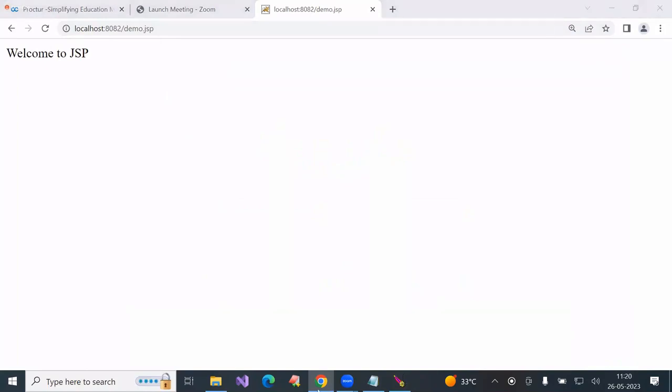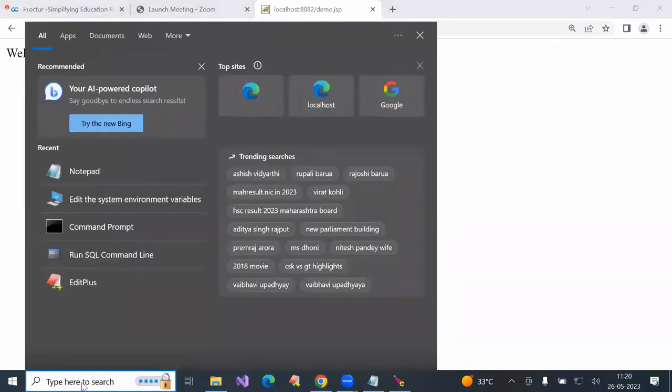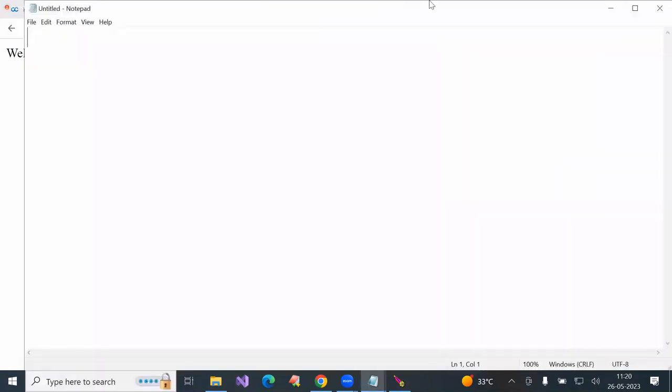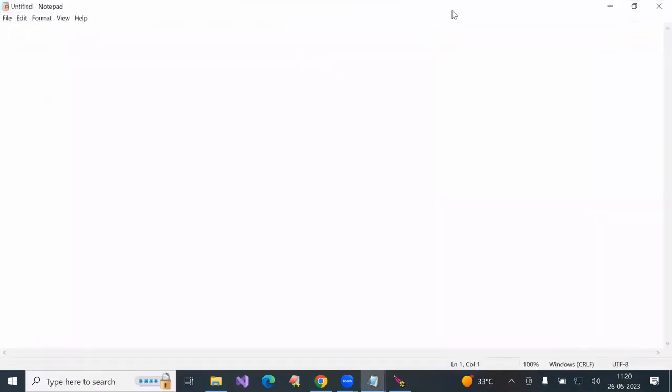Now I'll write one more program. You observe. File. Here I'll open Notepad, run as administrator. Yes. See, counting number of views. Counting number of views in a Servlet program, you studied, no? Then one count variable you have to declare. After that, count plus.